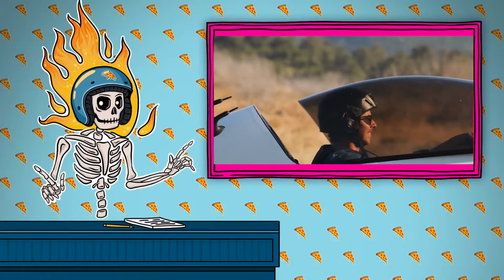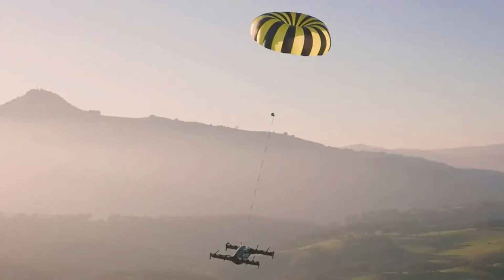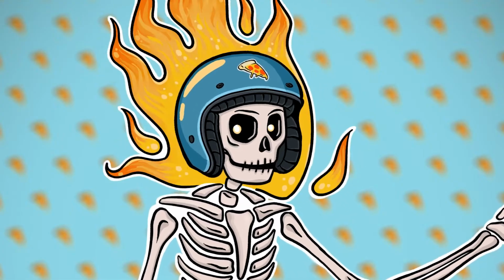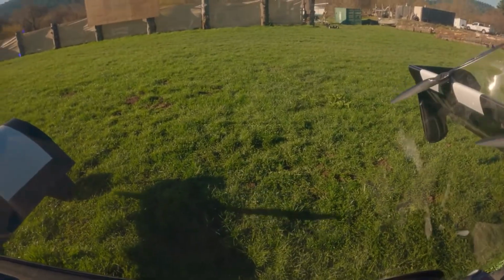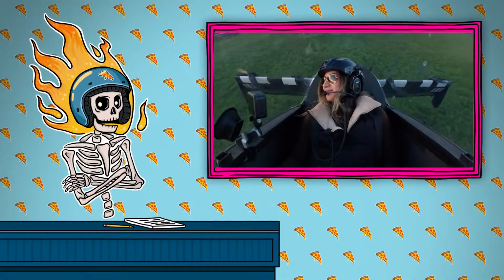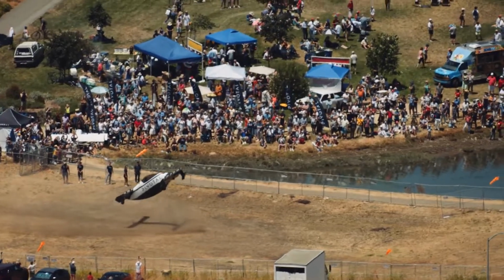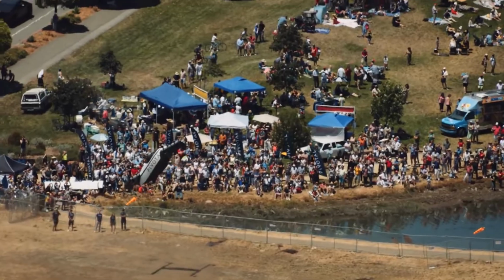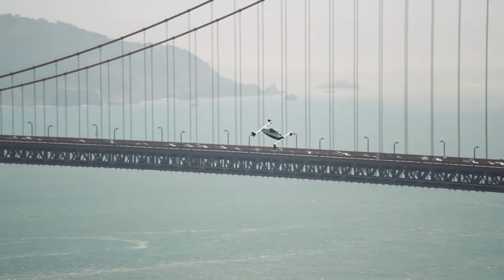But even if all that does happen or some sort of catastrophic issue arises, there's this ballistic backup parachute that'll save your butt. That's actually amazing. And speaking of safety, the flight computers and hardware, well, they built out this triple redundant flight control system. Additionally, there's cameras that allow this thing to actually take off and land all on its own. Wow. There's also a detailed training program at their Palo Alto headquarters that all potential pilots can go through.